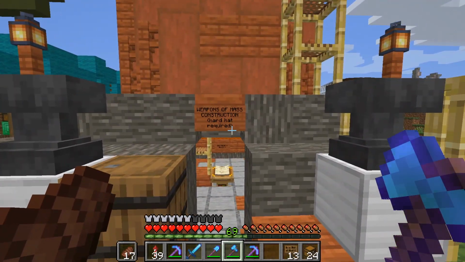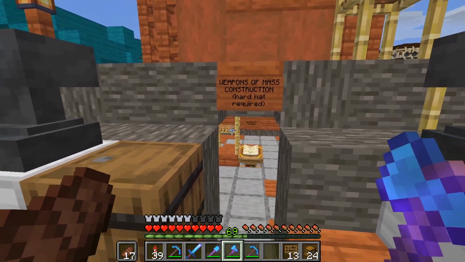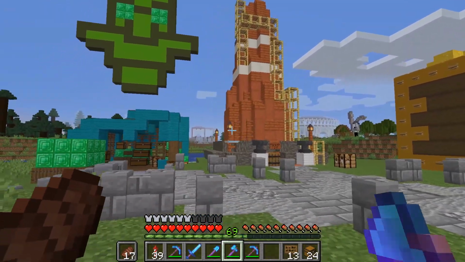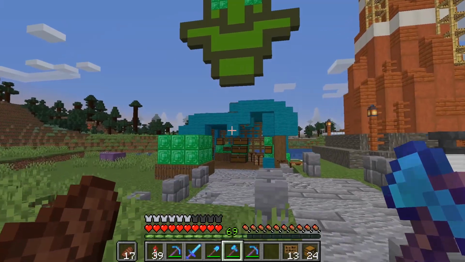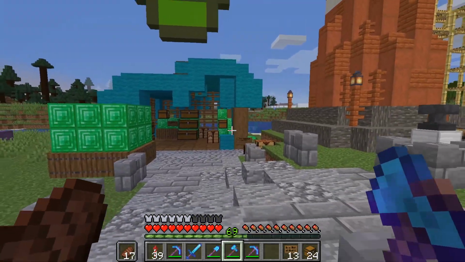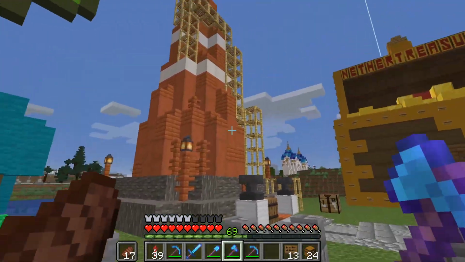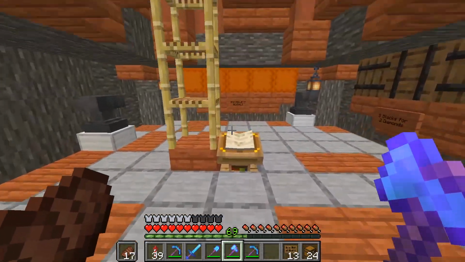What's this? Weapons of mass construction. Hard hat required. Like it's a giant street cone. Cool. I feel bad putting my shop really close, but I had already kind of set it up and everything, so I think that'll be okay. Hopefully whoever... Wait, who did build this? It doesn't say.